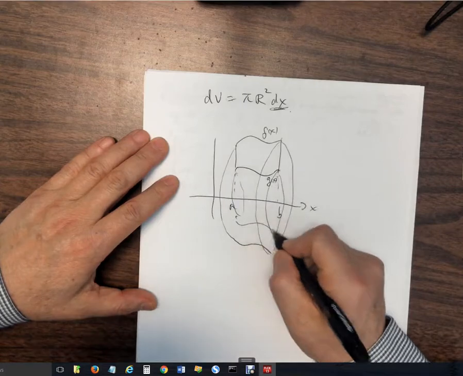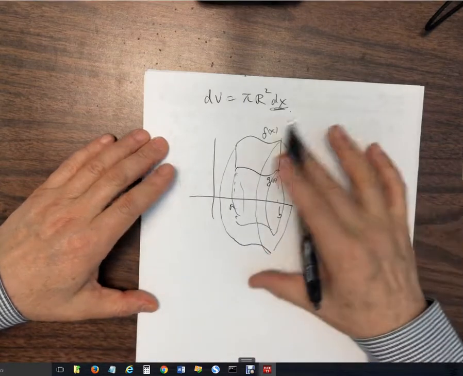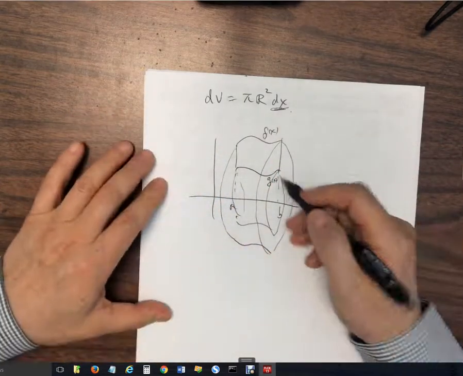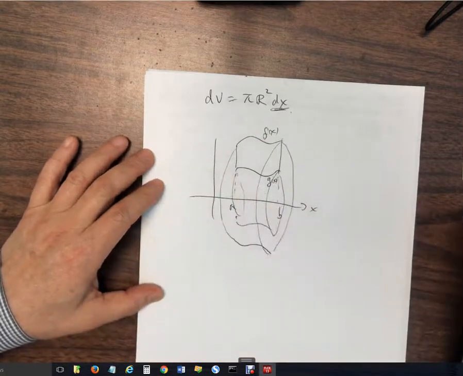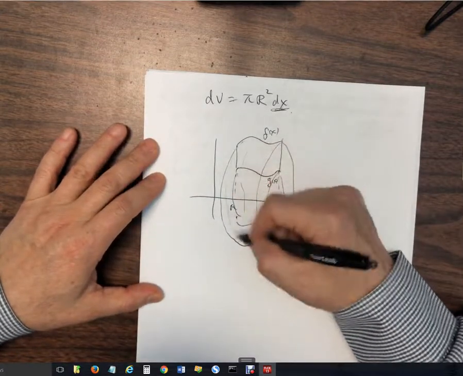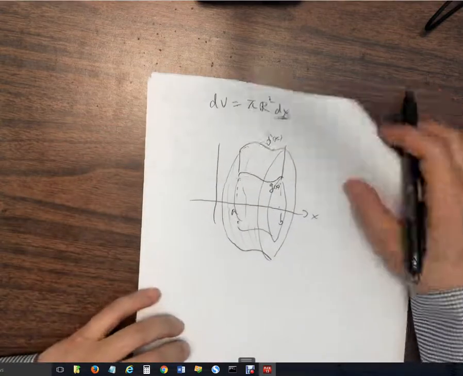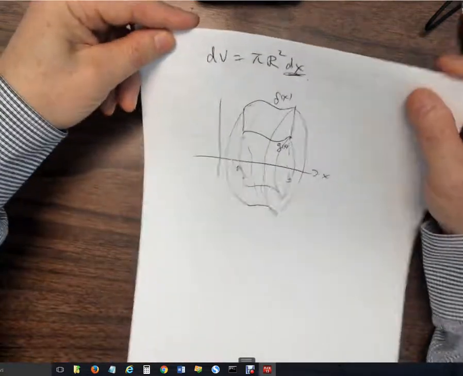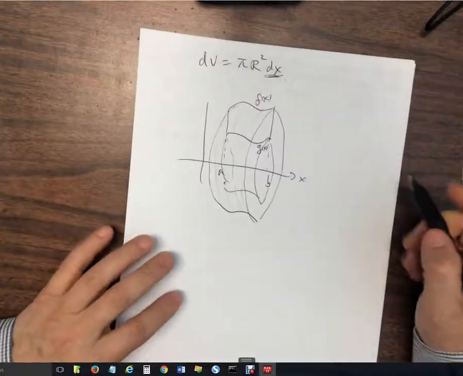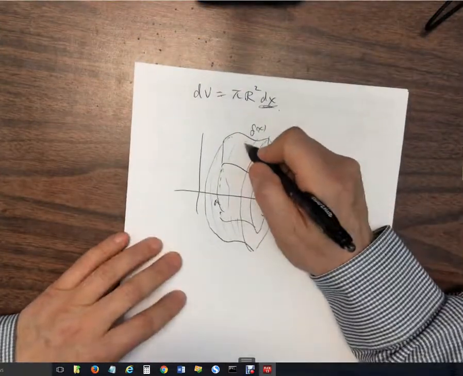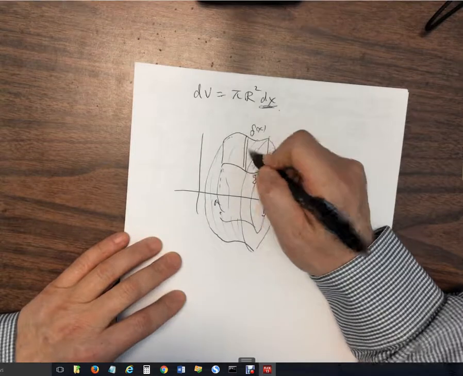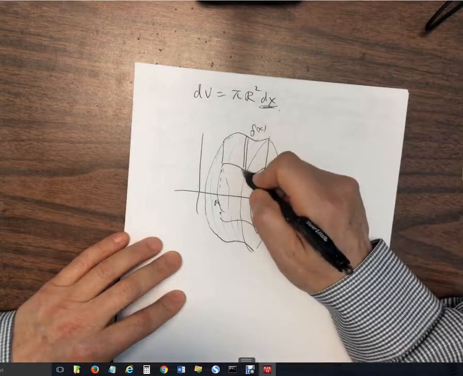So it would look like this. It's almost like a pipe, right, with a hole going through, that kind of solid. All right. But this is just to show you what the solid is like. Now, how we do it is, we would have to pick up a strip and see the revolution of that.